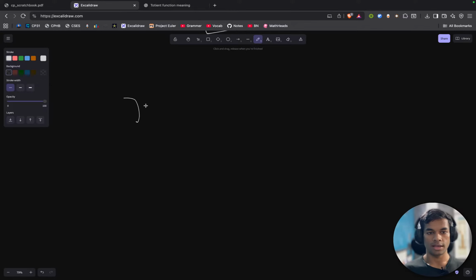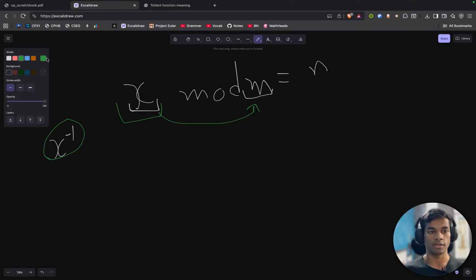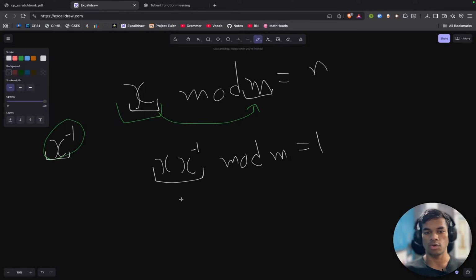If you have a number x and its mod with m equals some number, let's say n, then the modular inverse of x with respect to m, let's denote it by x raised to minus 1, has a specific property: if I do x times x inverse and take that new number's mod with m, it should be equal to 1.